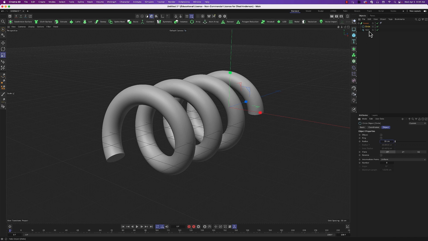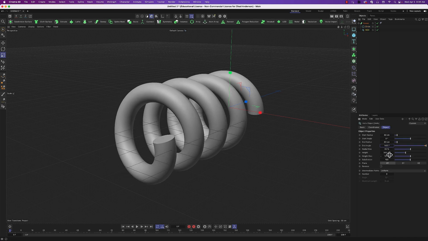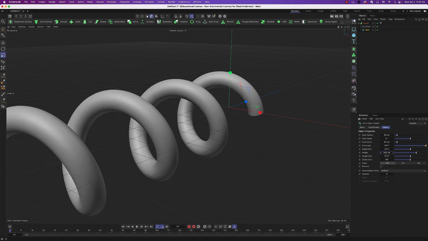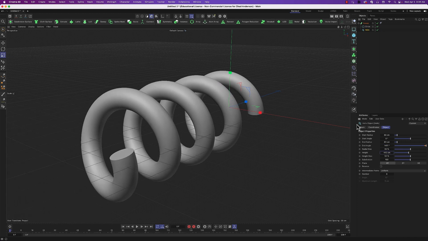We could take the helix and change the helix end angle and make this longer, change the height and make this wider, whatever you want to do, and we've made some kind of a coil there like so. So that is how a sweep works. It's always the first one around the second one, and that's the way you got to think of it, A around B. It's always A around B, and that's how you do it.